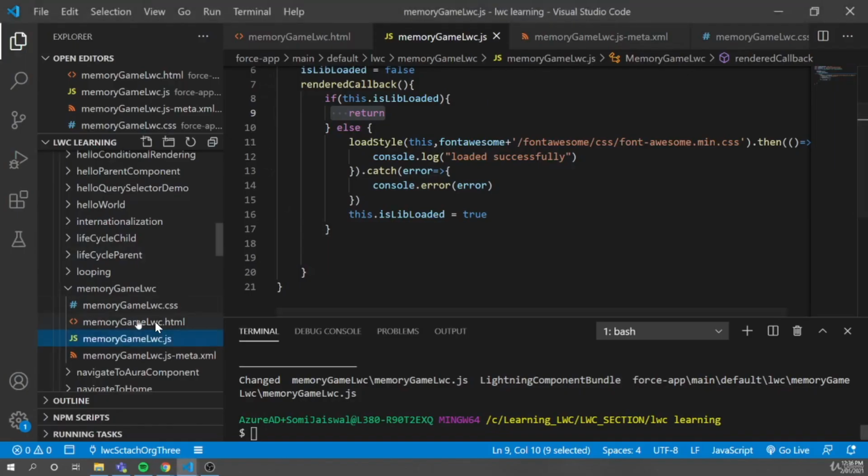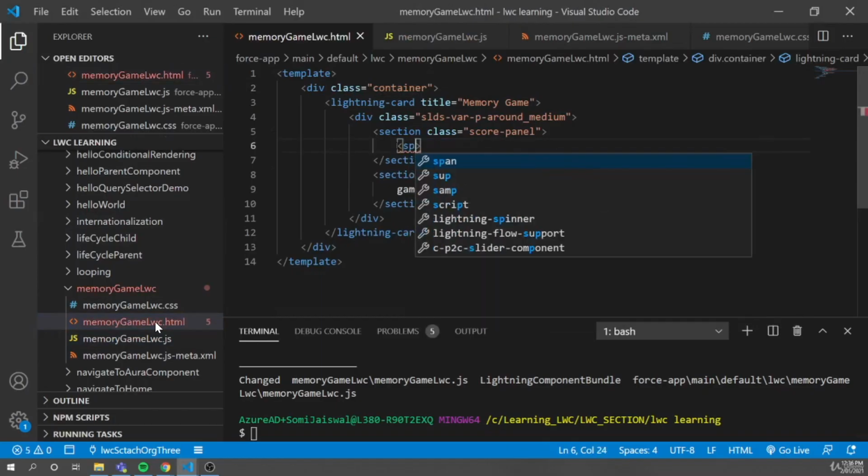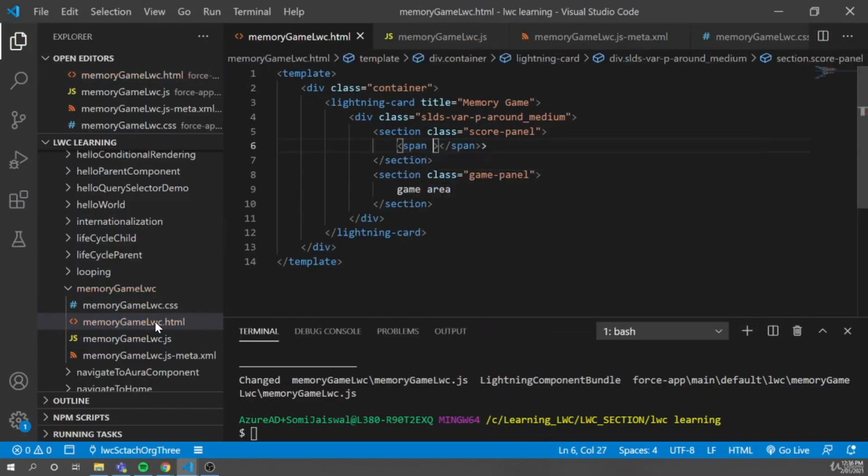I'll go to the HTML, and in the HTML, in the score panel, what we're going to do is create a span. We'll say class moves, and we'll give the hard-coded value of move one, and we'll say moves, and we'll give some space as well.